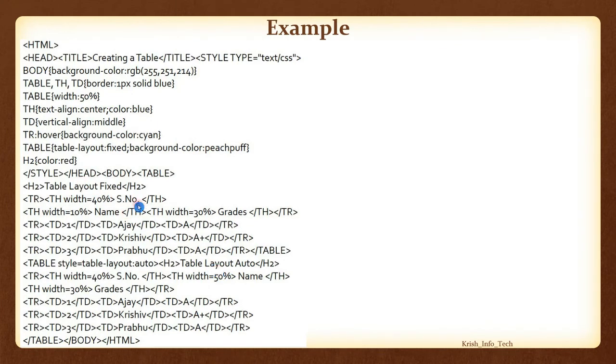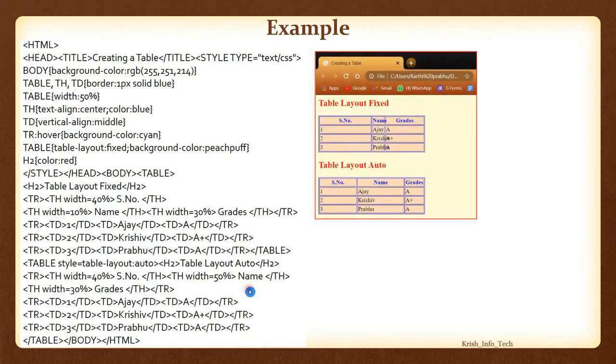Okay, so here you are setting the table layout as fixed, but here you are just going to use auto. The table-layout auto style we are not using over here. Okay, so that is the difference between these two table layouts. Here it is fixed and here it is auto. Now let me show the output of it. Yes, so here table layout fixed. So this is the fixed layout.